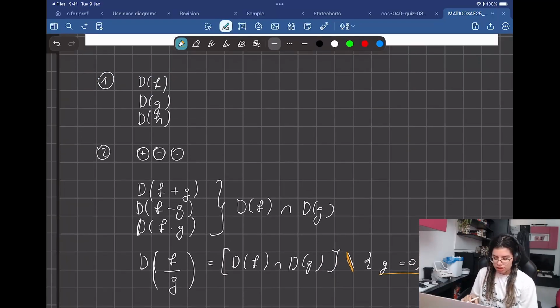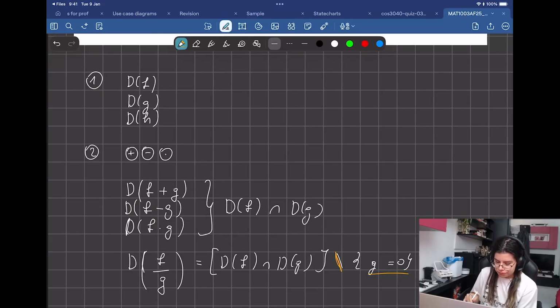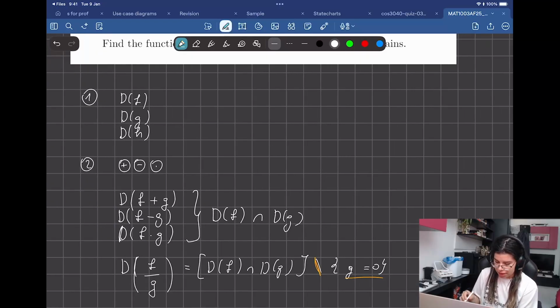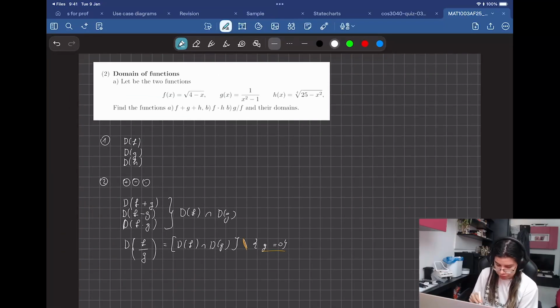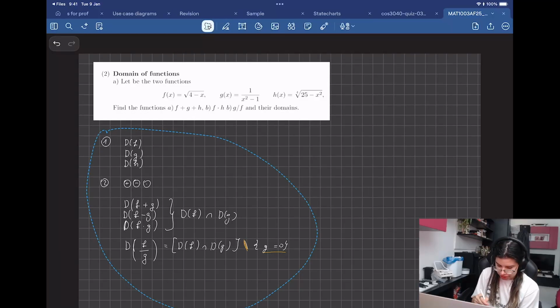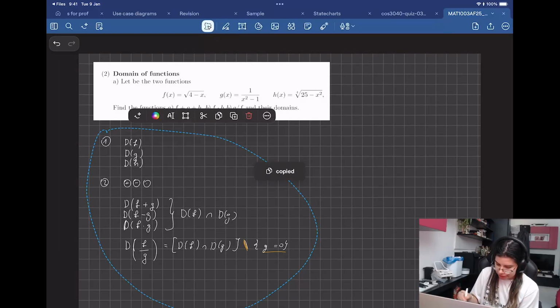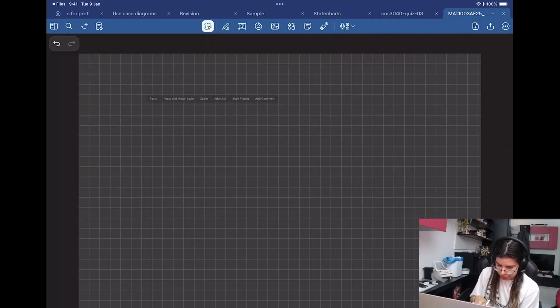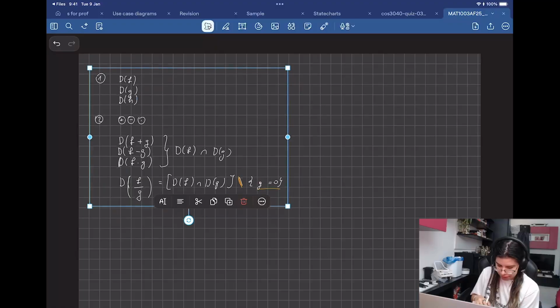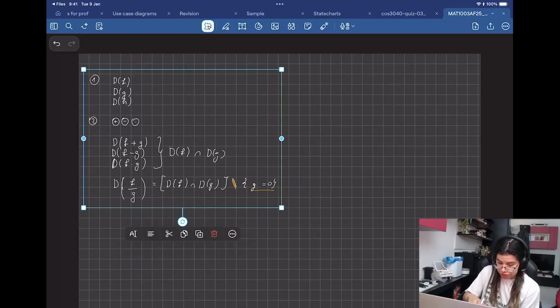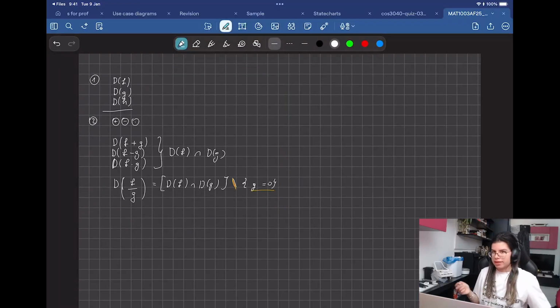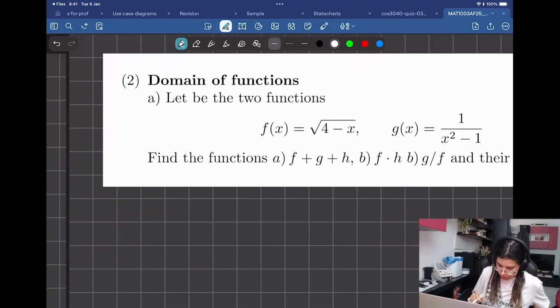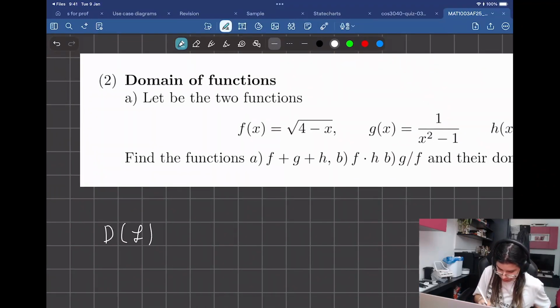So that's the general algorithm, and now I guess we can just solve. I'll actually move this to another page in case we need to refer to it, but I don't want it here because it's a bit annoying to have it here. Okay. All right, so starting with the first step, we're just going to calculate the separate domains of the functions, right? So domain of f.